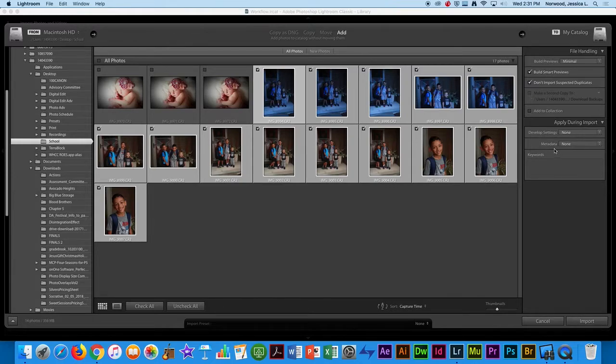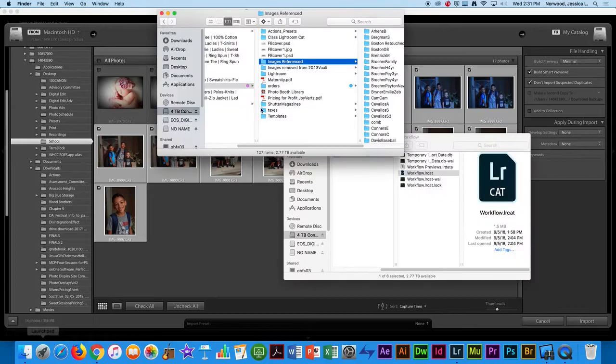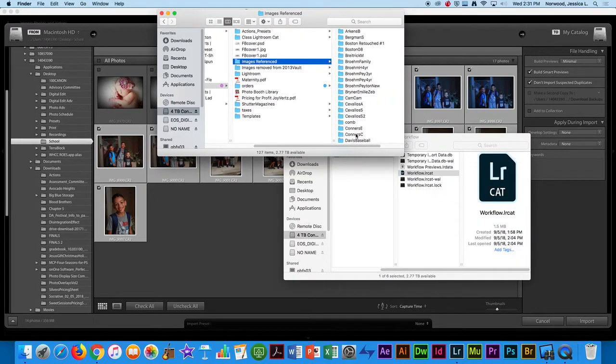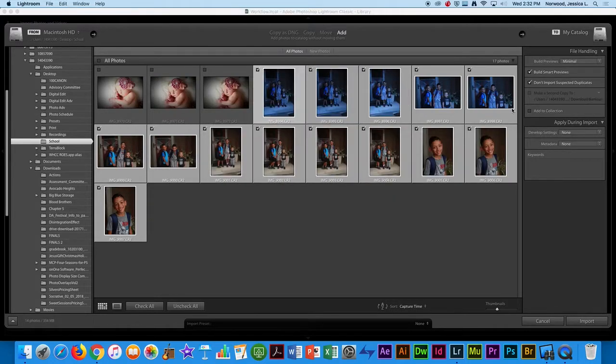So on mine, I use the same file structure as where I save it. In my image reference folder, where I have all the names of the clients, I create a collection in Lightroom with that same naming, and then I organize it based on the type of photography. I'll show you that in a second, but as you start using collections, it's a good idea to do it on import because you will save yourself a step.